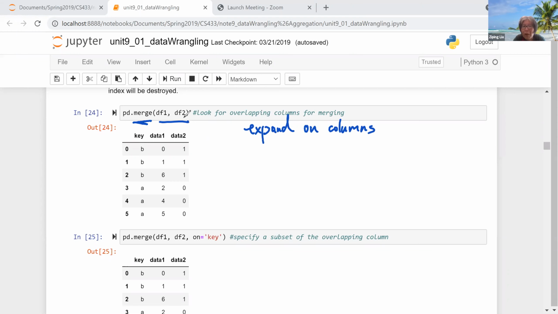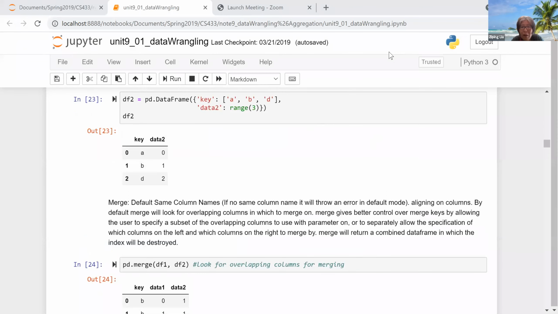If we go back to take a look at our data, all these are default indexes, not ones we specified, but the key and data two are columns. So if you don't specify anything, they will look for overlapping columns by default.